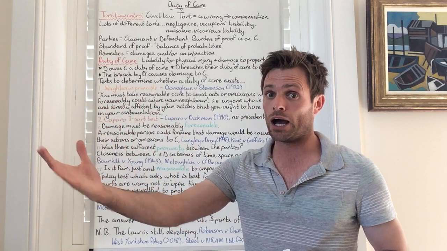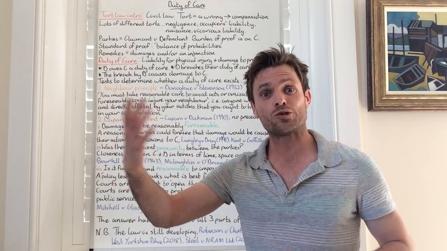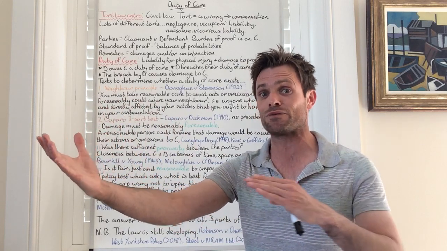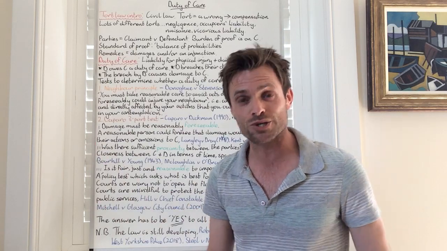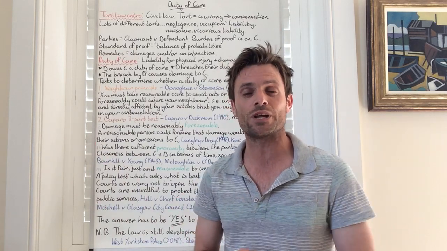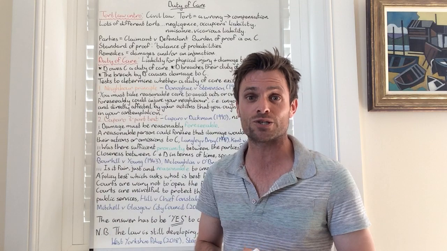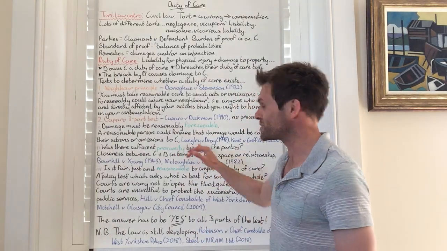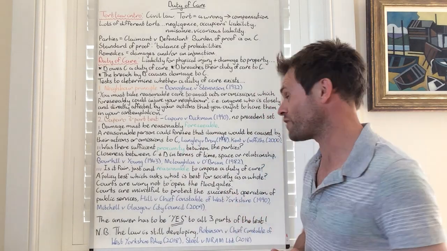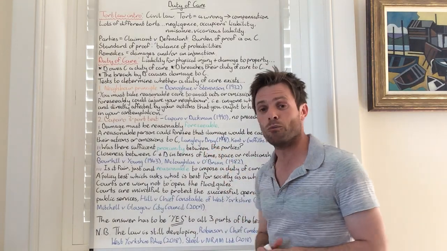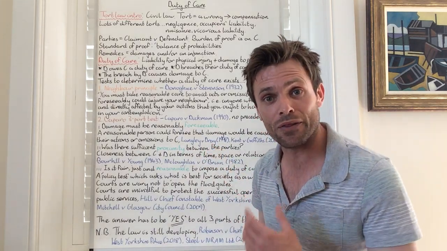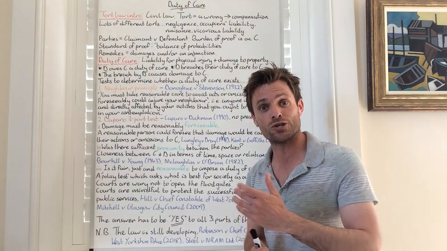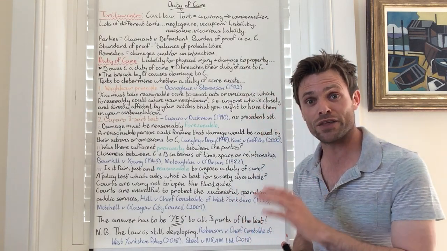If the criminal speeds up, then of course the police officer is going to speed up too. So surely the criminal must have been able to foresee some sort of damage to the police officer. And indeed, on that basis, the police officer's claim succeeded. It was found that the criminal must have been able to foresee that damage would be caused to the chasing police officer, the claimant.